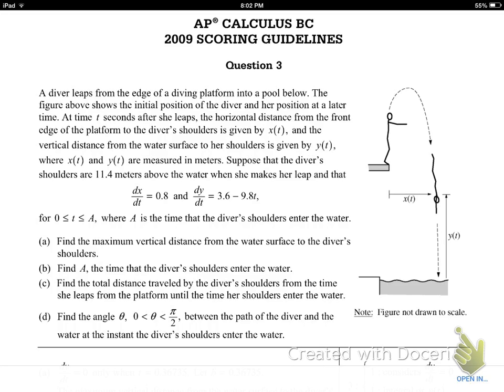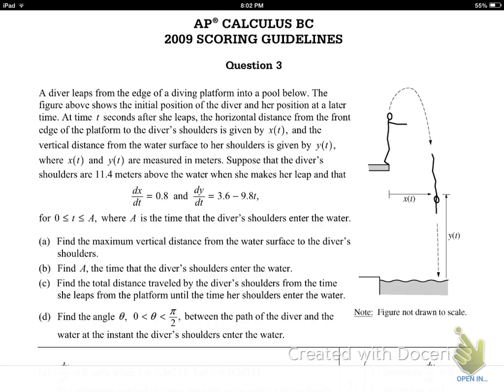So if you're looking at the data they're giving us here, we have motion in two dimensions, and we need to describe this by a set of parametric equations or a vector. x is our horizontal displacement from where she started, y is the vertical displacement. But they're not giving us the functions for x of t and y of t. They're giving us the rates of change of those values, dx/dt and dy/dt, their derivatives. In other words, they're giving us the velocity vector, although they didn't write it as a vector. Because they're giving us dx/dt and dy/dt, these are the components of the velocity vector. And we have to try to answer these questions.